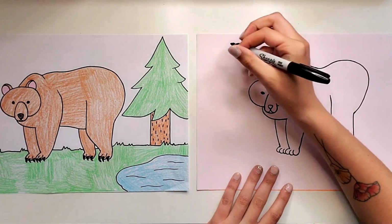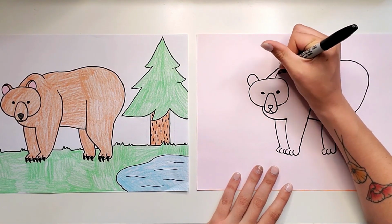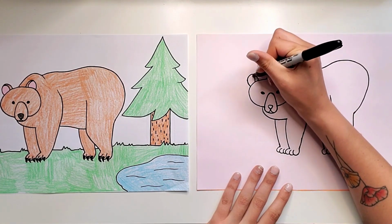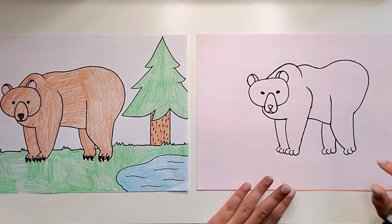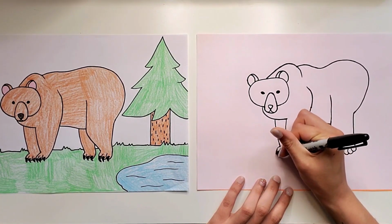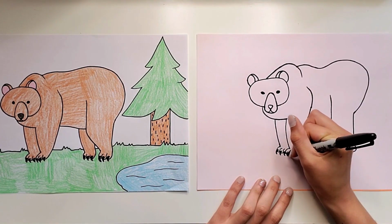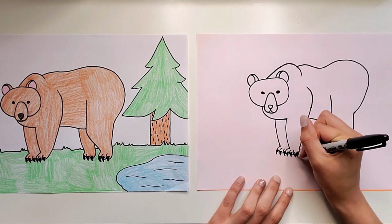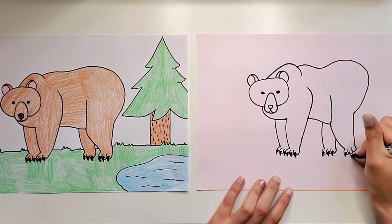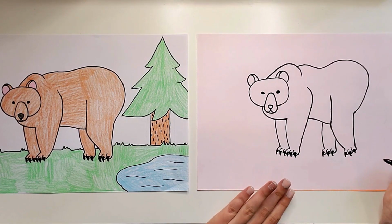Now we can quick add in the ears, so 2 curved lines with little curves inside, so we have like the outside and the inside of the ear. And then if you'd like to add the claws, I just do like little curved lines and fill them in with black. All right, and we are all done drawing our bear.